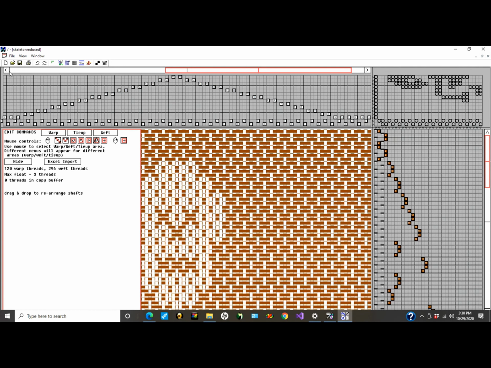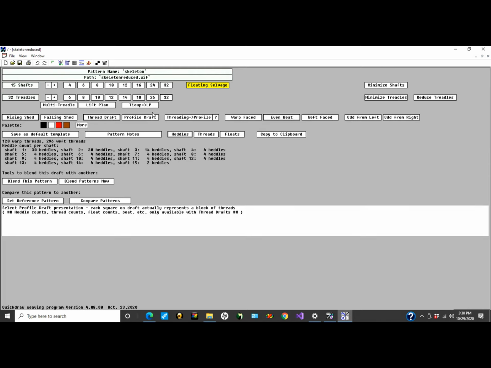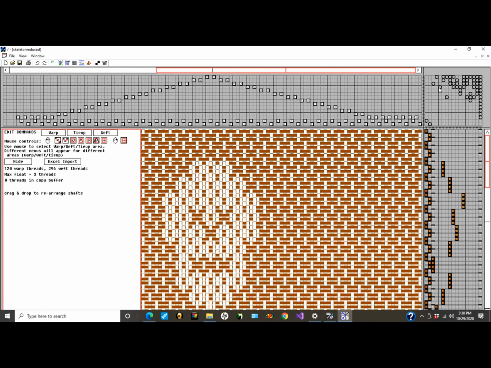And now the algorithm that's going to do that, if I go back over and actually do that reduction and look at it again, it has gone through and figured out, yes, I can rearrange those and get the same pattern out of it. Now that algorithm is fairly quick and efficient, but it is not absolutely optimized in terms of there may be other ways to do it. So the next thing I want to think about is the feasibility of being able to take other treadle reduction techniques or whatever I'm doing.